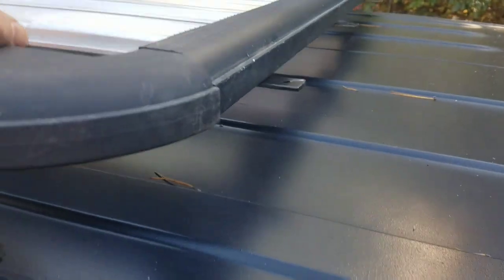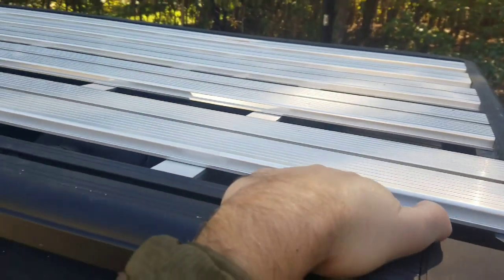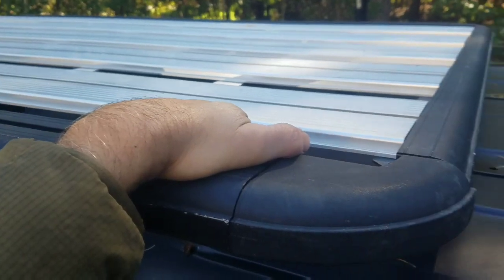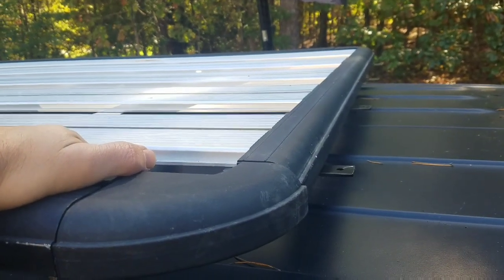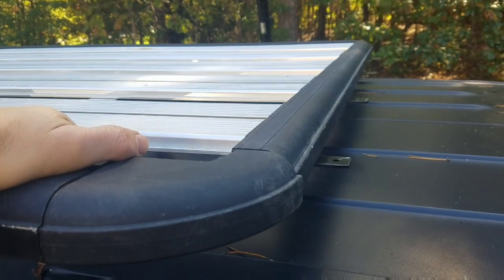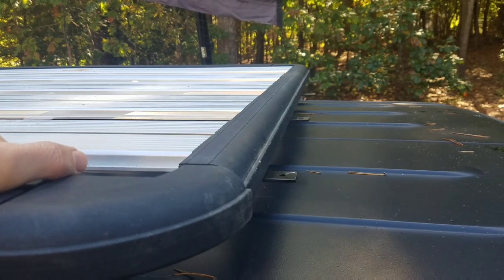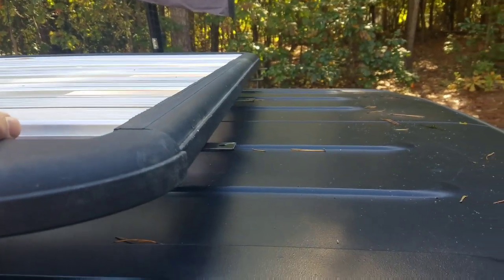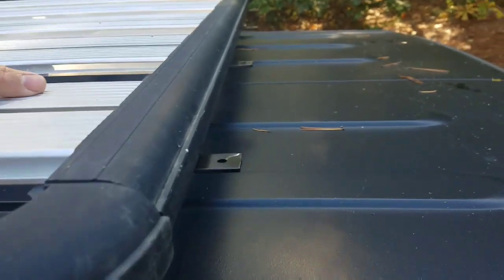I had a Gobi before, and it was nice, very sturdy, but heavy and loud. This is not heavy. This weighs about 50 pounds altogether. The Gobi was about 170 pounds, if I remember correctly. I really felt that it was very noisy. And this is much less noisy, but it does have some wind noise.